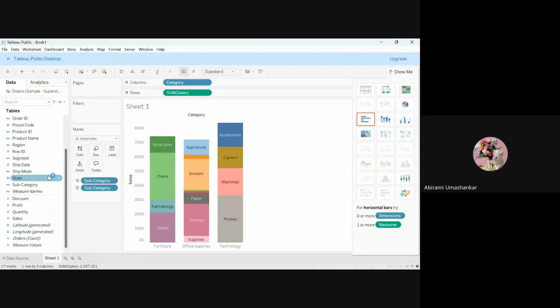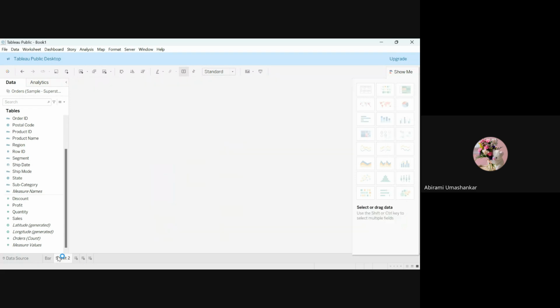We have data here, we have rows and columns here, we have different types of charts here. You can just drag and drop into the column and row, you will get the bar chart, and based upon whatever beautification you want, you can have that here just by dragging and dropping it into the marks area. Okay, so this is Sheet 1. I'm right clicking it and renaming it to bar chart, right? Let's put it as bar. So next we'll create another sheet. Just click this plus button and you can create another sheet.